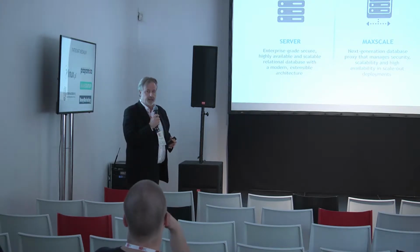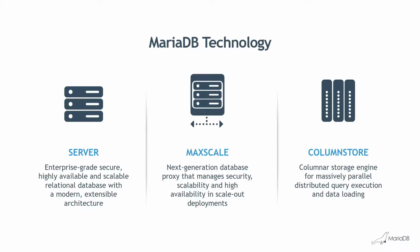To be a little more technical, we divide our offering into these three different pillars. The database server, traditional, then something we have developed ourselves, we call it MaxScale, and that is an intelligent proxy that you can put on top of the MariaDB server to help you with workload, to help you with security and other things. So this is a very, very popular component working together with MariaDB. And thirdly, we have ColumnStore, or what I just talked about, the analytic use case or workload capabilities. So these three pillars are what you get when you install the MariaDB architecture.